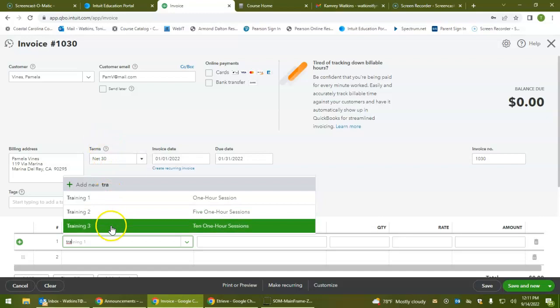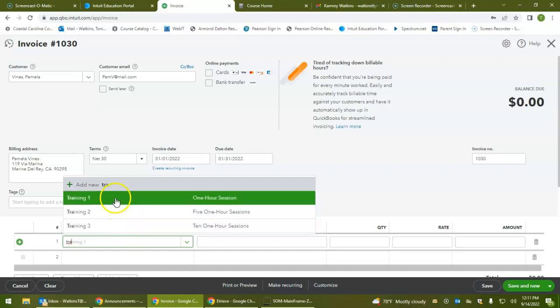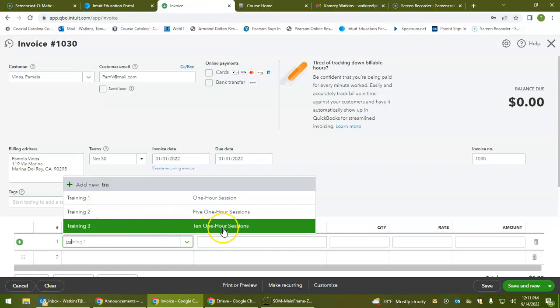Majority of the time, this is where students get points taken off if their invoices are incorrect because of a training. Maybe you've selected training 1, training 2, or training 3. The key to get this right is you have to read the description. Okay, so in the book, it says Pamela Vines brought in her dog for 10 one-hour sessions of training.